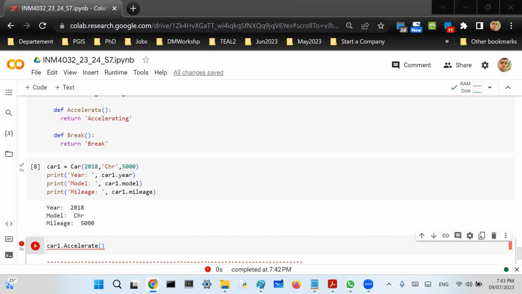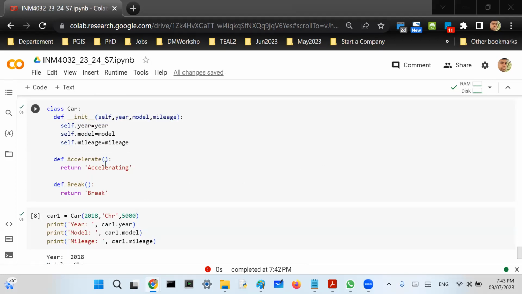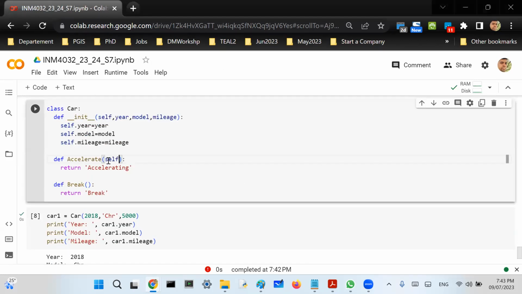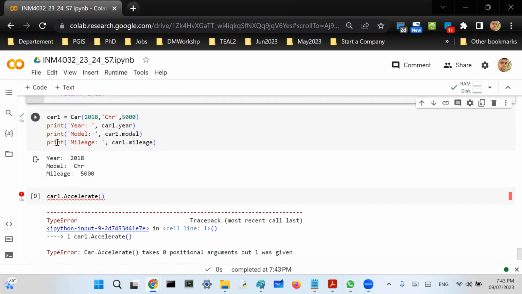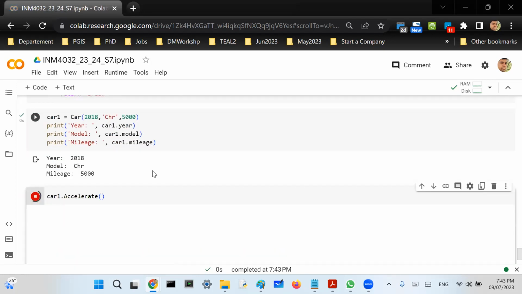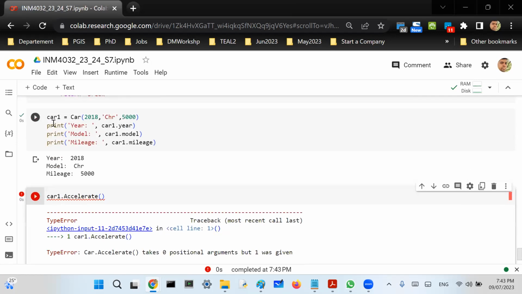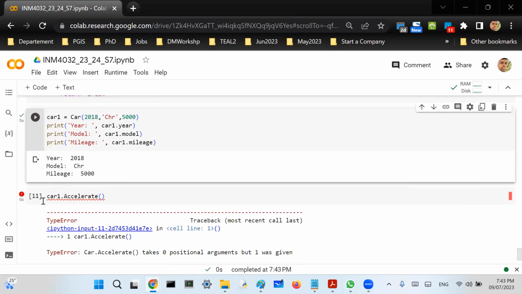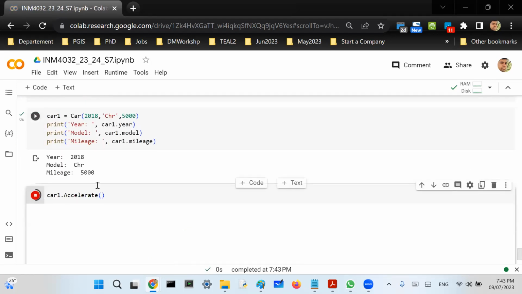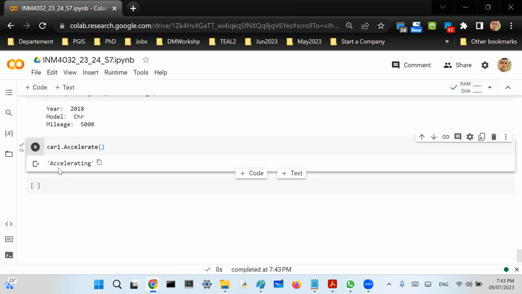I missed entering self here. So I have to type self here, and also self here. Right, now you can see it's output in the message, right? Accelerate.